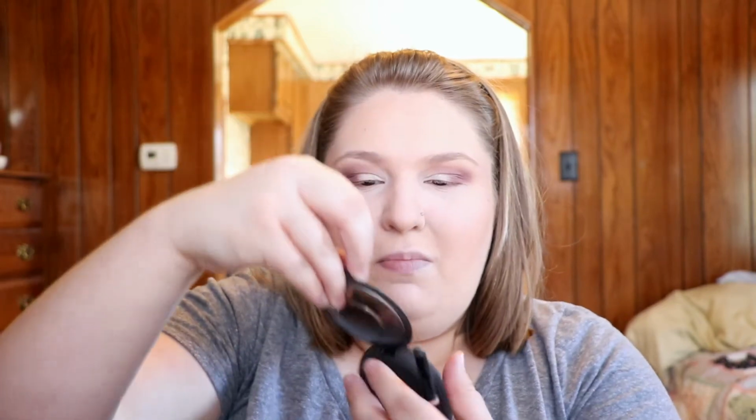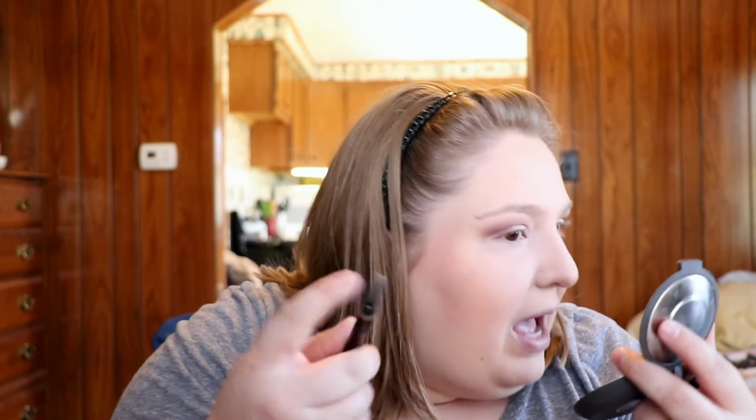One tip, this is so totally off subject. Let me pop you up here. One little tip, when I do my eyebrows, I have a mirror here. Let me see if I can show you. Can you see it? Look at me, Inception. I've got my Smashbox palette open, and I can see me in it. And I also have my little tiny Becca champagne pop, and I do my eyebrows like this, and then I check like this, and then I check, because my eyebrows are pretty good.